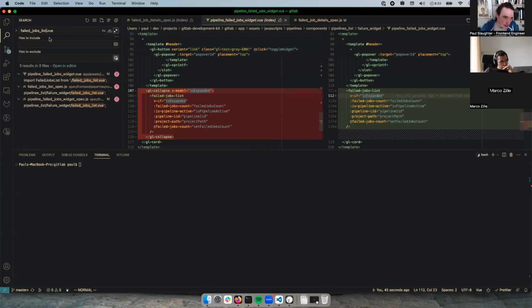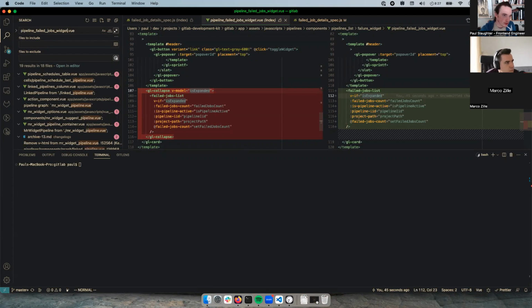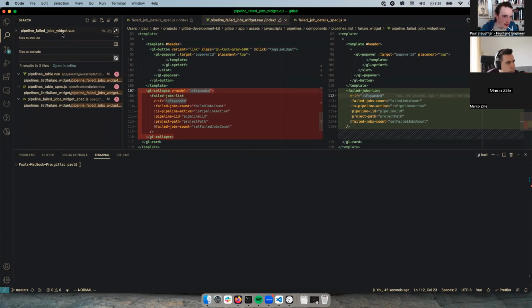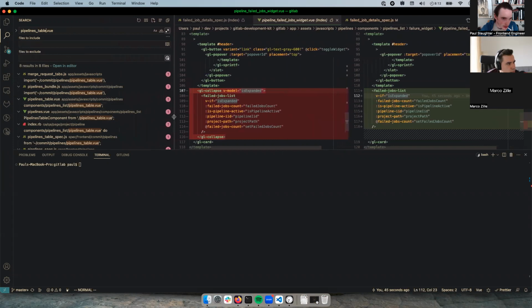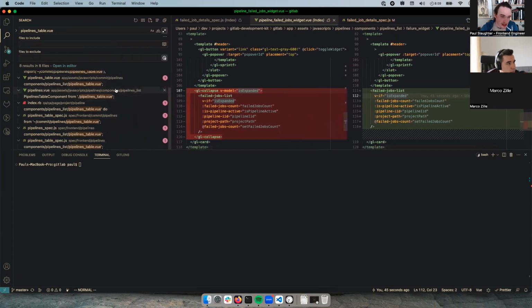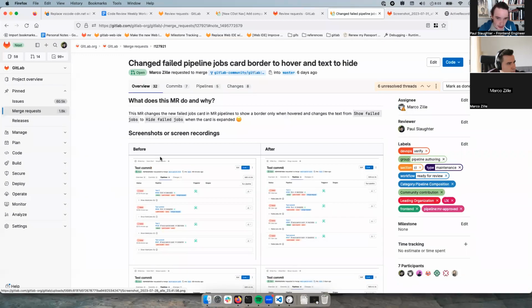This is only used in pipeline failed jobs widget. This is only used in pipelines table. There seems to be a lot of pipelines table, and it's this pipelines list. I think this also shows up in merge requests. This component, the pipelines table.